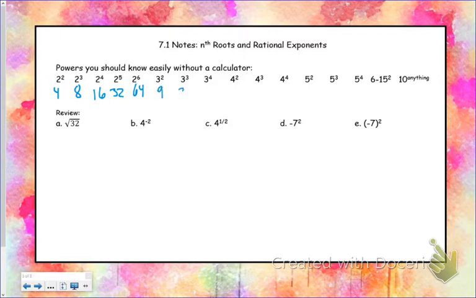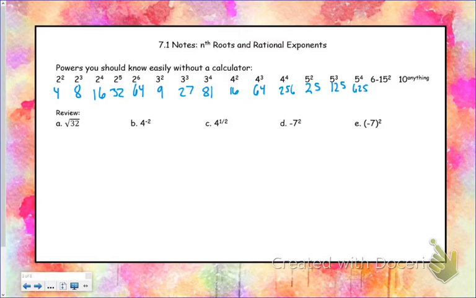Our 3's, it's really good to be familiar with at least these ones. So 3 to the 4th, remember, that one is the same as 3 squared times 3 squared, which gives us 9 times 9. Okay, so let's keep going. So we've got 16, 64, and then 4 to the 4th would be 256. Okay, so then let's go to our 5's. So we have 5 squared is 25. 5 to the third is 125. And then 5 to the 4th is 625.